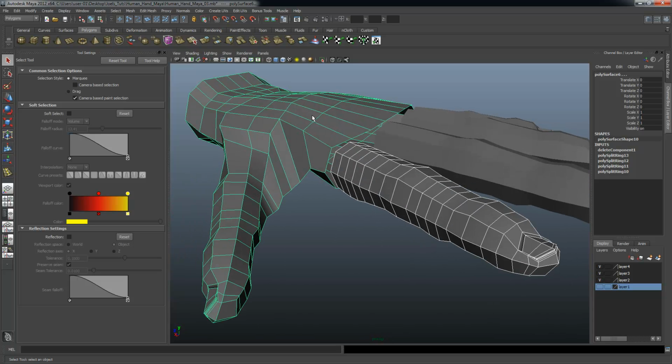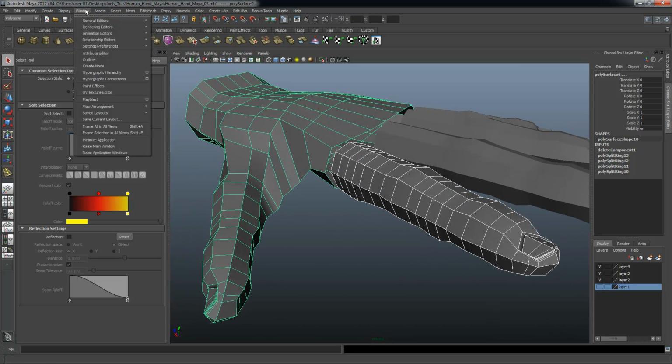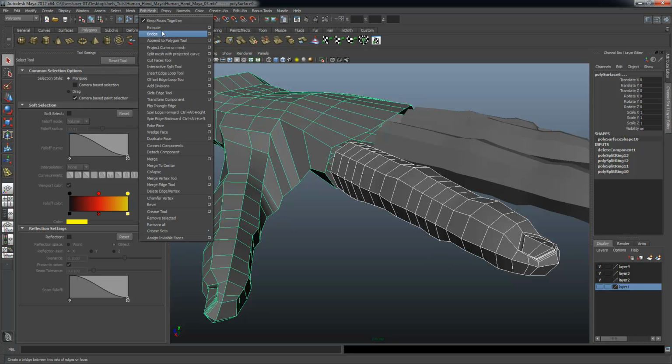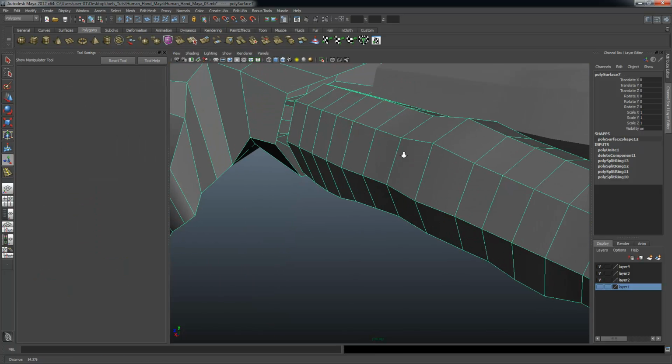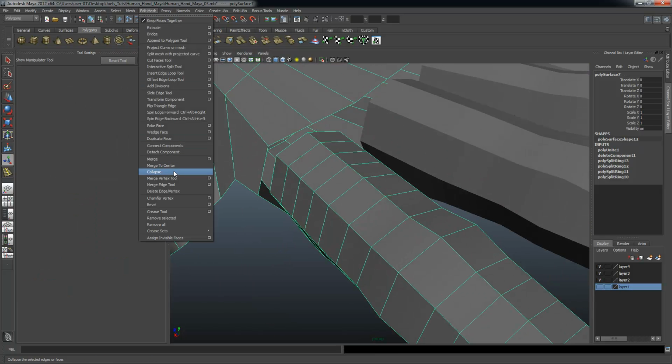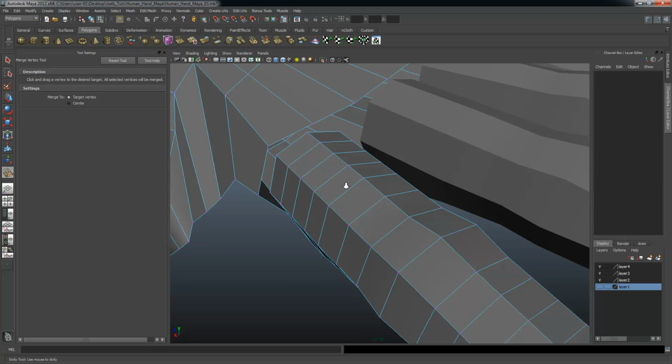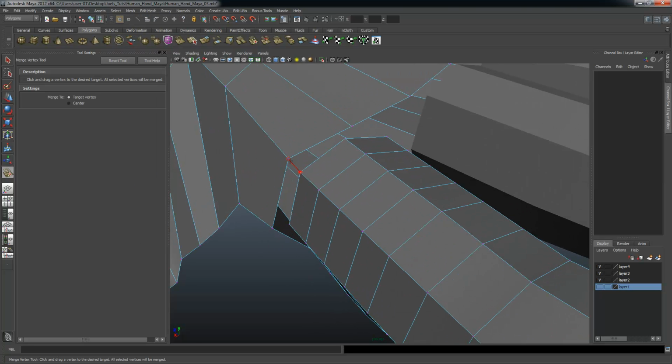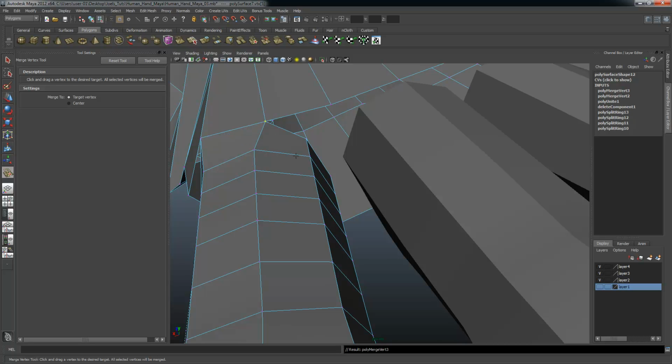So I'm going to select the palm and my index finger, and I'm going to say Edit Mesh, Mesh, Combine, and then Edit Mesh, merge vertex tool. And then I'm just going to go around here like so.